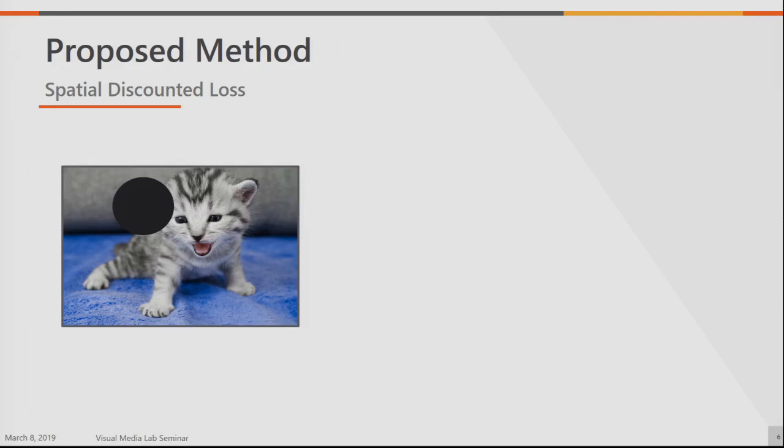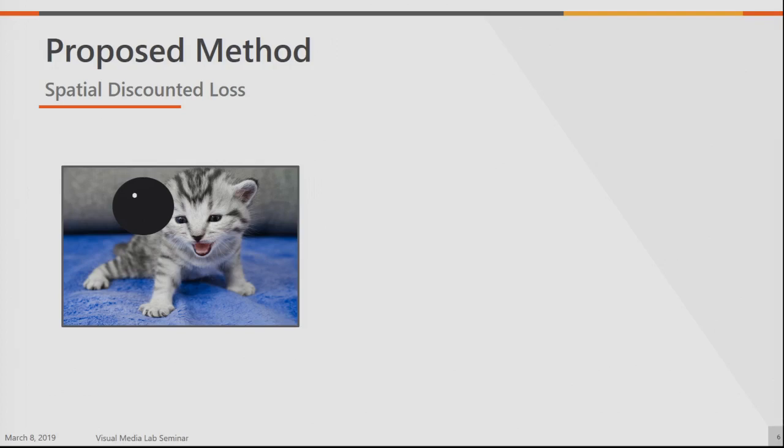Say that you have this picture that you want to inpaint, and this region you need to recover. With the spatial discounted loss, what they want to do is basically give the network more freedom. When you need to inpaint the region close to the edge of the mask, you don't have a lot of freedom, because it needs to fit with the edge, with the rest of the image. But the further you go from the edge, the more freedom you get, and the more you can diverge from the ground truth. And so they do this with this spatial discounted loss.